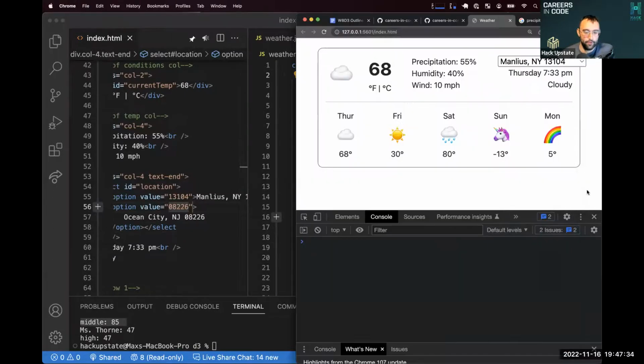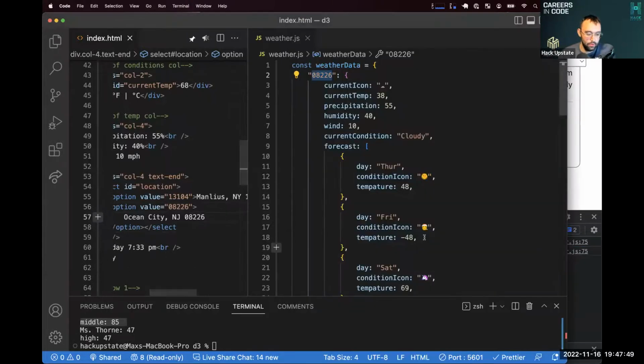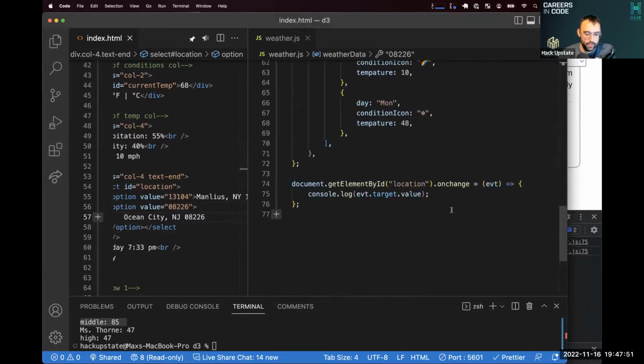So I go back over to my browser, I change to 08226, and now look what comes out. And I take my 08226, I change it to Manlius, and I get 13104. Okay, that's pretty cool. So I'm going to go back down to my JavaScript, and my event target value is giving me my zip code.